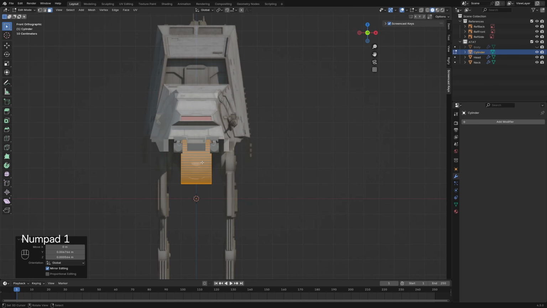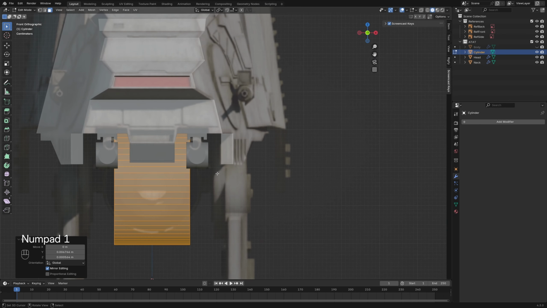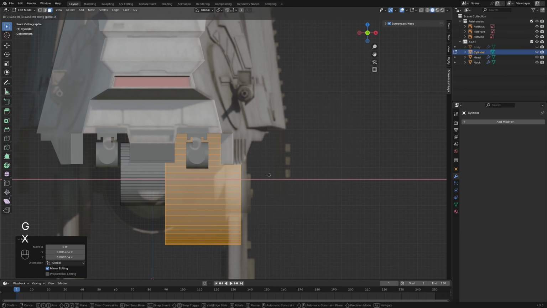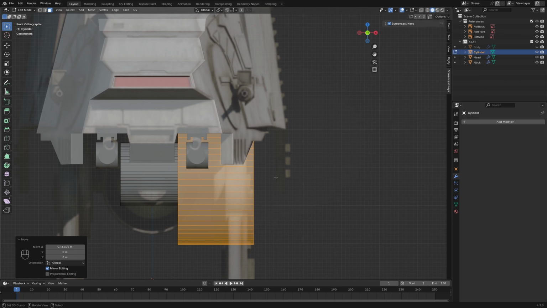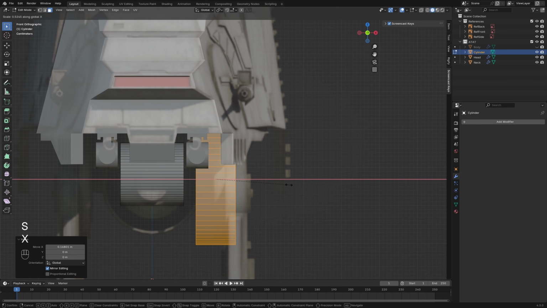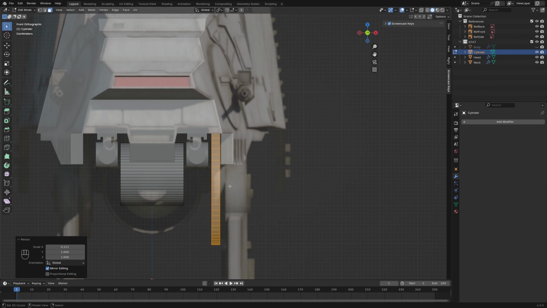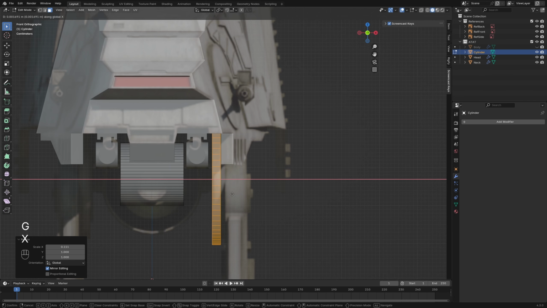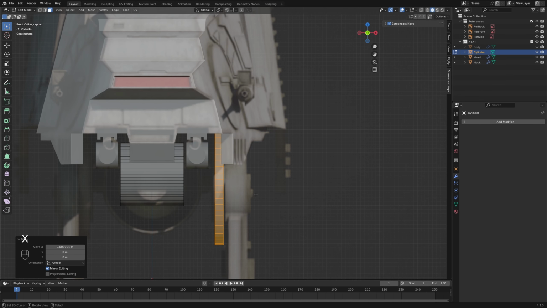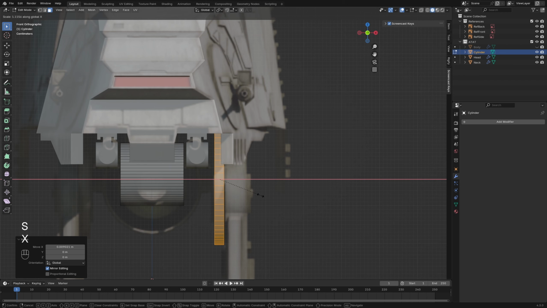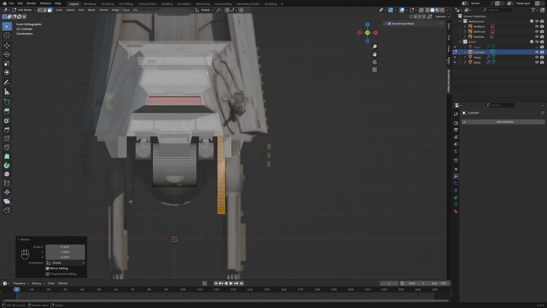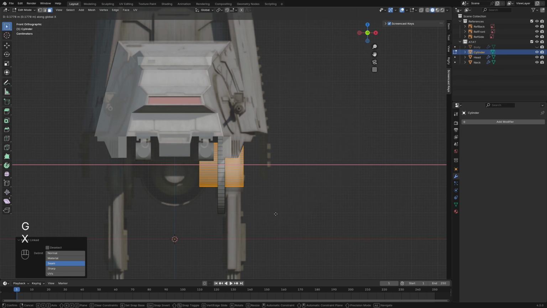Okay, now we can go to the front view, and with GX move it to this position, and with SX scale it down. You see here this cylinder in the front view, and this is the background element of a leg. Select the second cylinder, and with GX do the same.